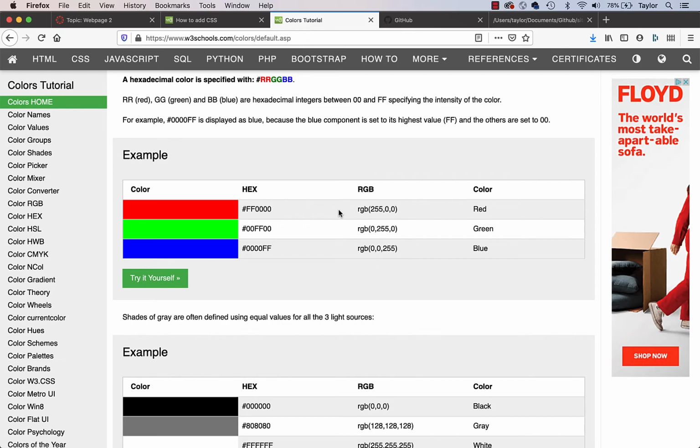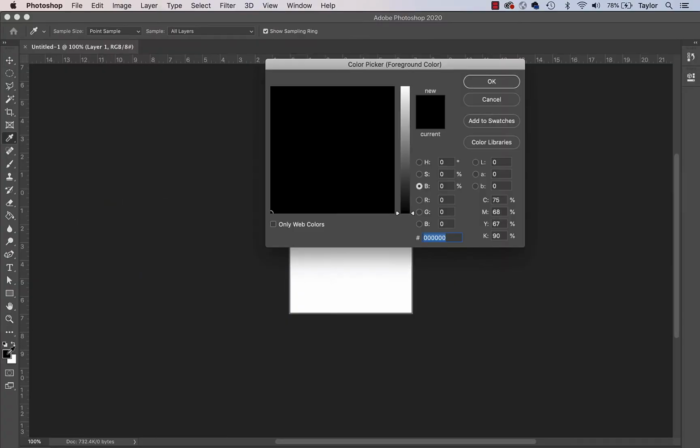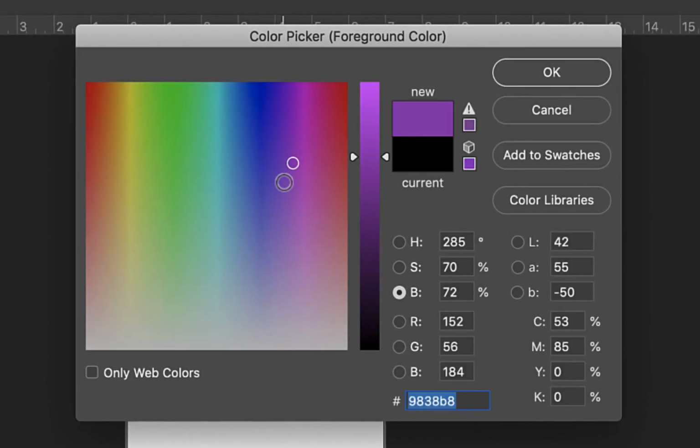I'll show you how this is applied in other programs. For example, if we move over to Photoshop and double click here on the color picker, you can see that I can set that color visually. I can just pick something that I think looks good, but I can also see it referred to as hue, saturation, and brightness, as RGB, which we've just learned about. CMYK is more for the print environment, which is why we didn't see it show up in the web tutorial. And down here at the bottom, what you may have thought of previously as just a random string of characters, that's our hexadecimal. Another reason I like to use hexadecimal is it's the easiest one to copy over from a space like Photoshop.